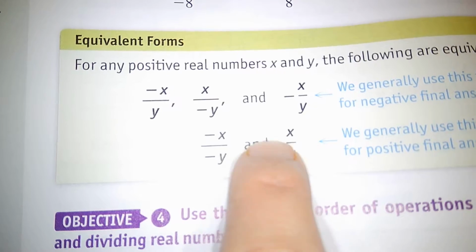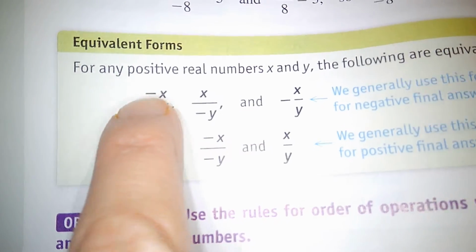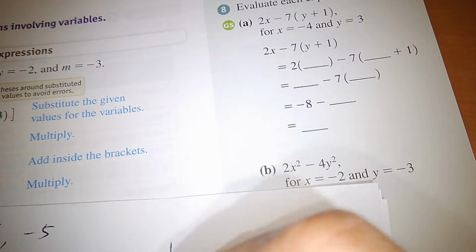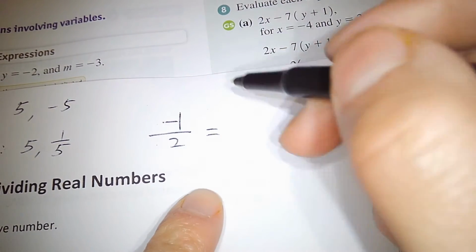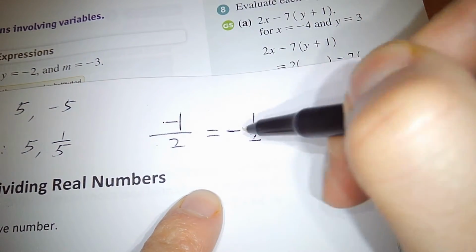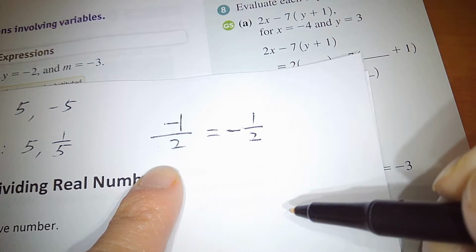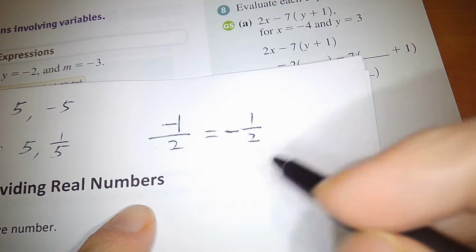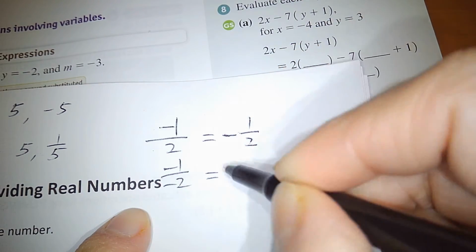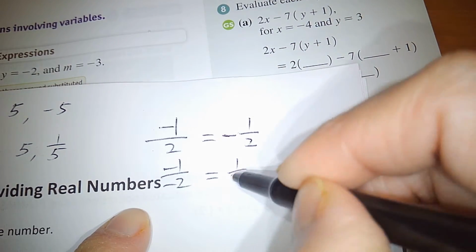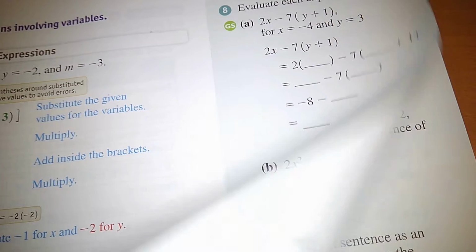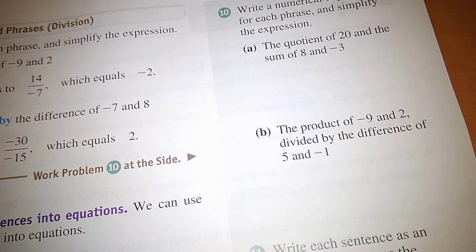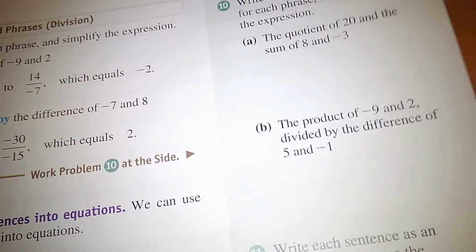x over y. Okay, so for example, if I get negative 1 over 2, can I rewrite this? Yes, we can put a negative sign in front of the entire fraction, negative of 1 over 2. It's the same thing, okay? If you are doing simplification and eventually you get negative 1 over negative 2, we can rewrite this as what? Positive 1/2. Right? So I believe those are the rules.